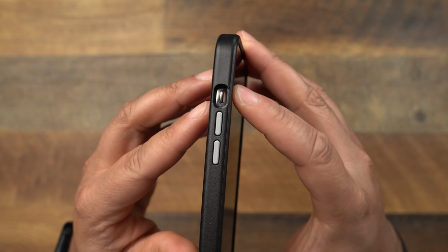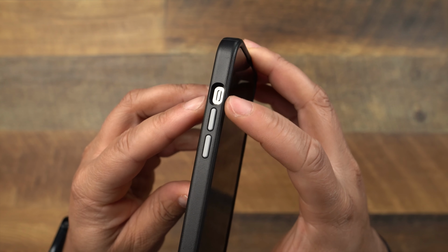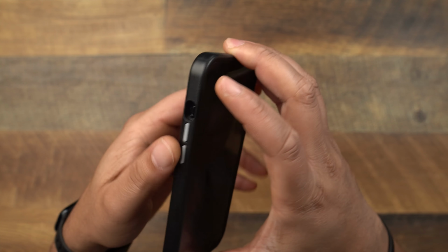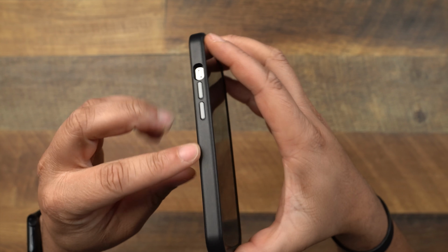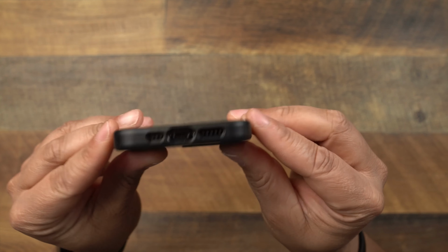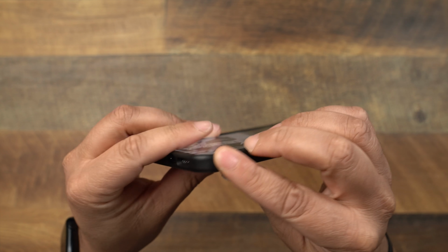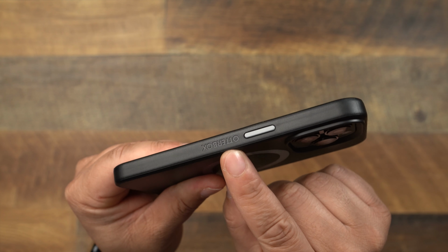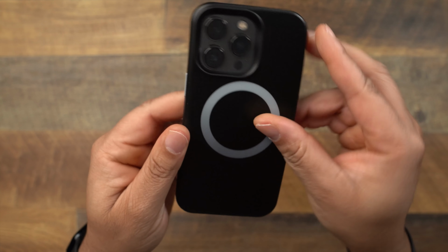Let's check it out. So looking at that mute toggle, very nice to get into, man. Very nice, huge cutout, very comfortable to get your finger in there. Volume up and down. Buttons are perfectly tactile, no issue there, nothing going on the bottom. Looking at the bottom, as you can see right here, your ports and everything are spot on. You get a little bit of Otterbox branding right here. Power button, also very nice and tactile.